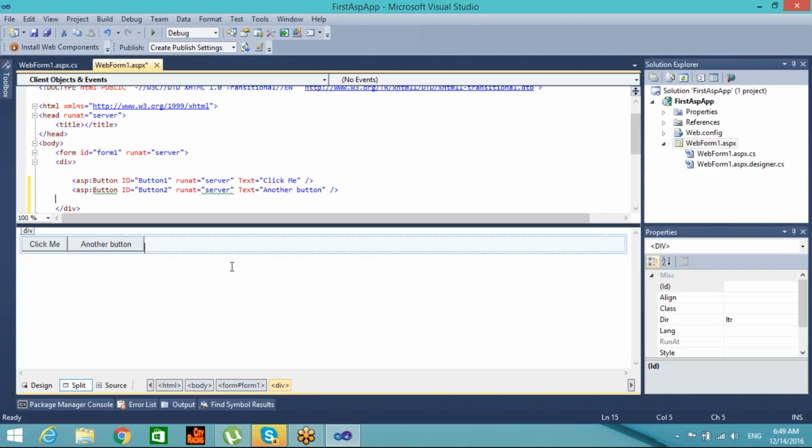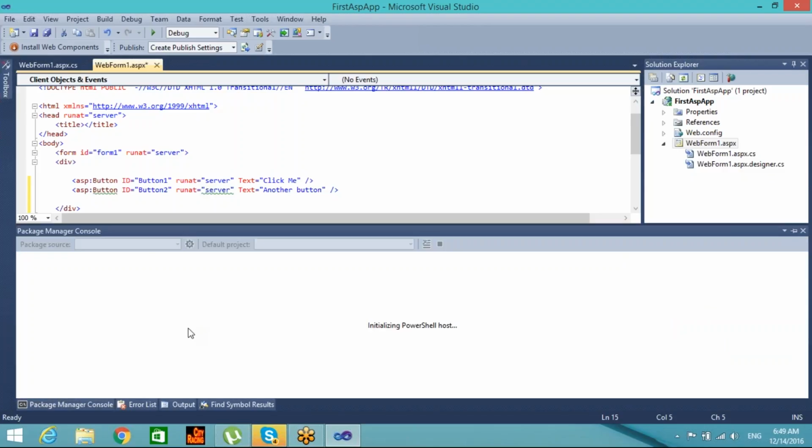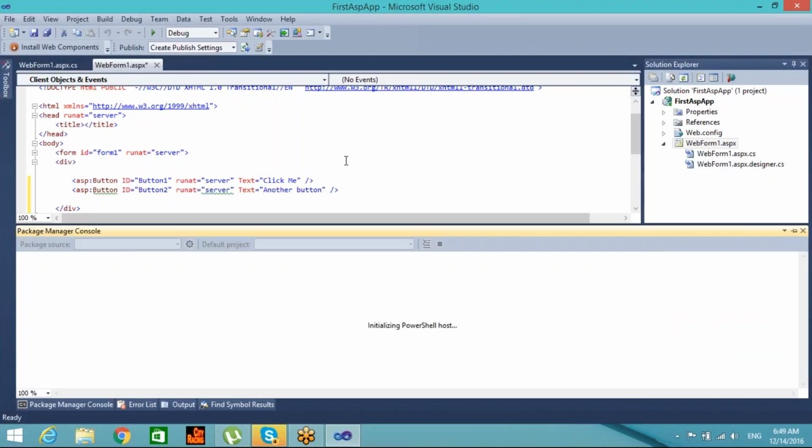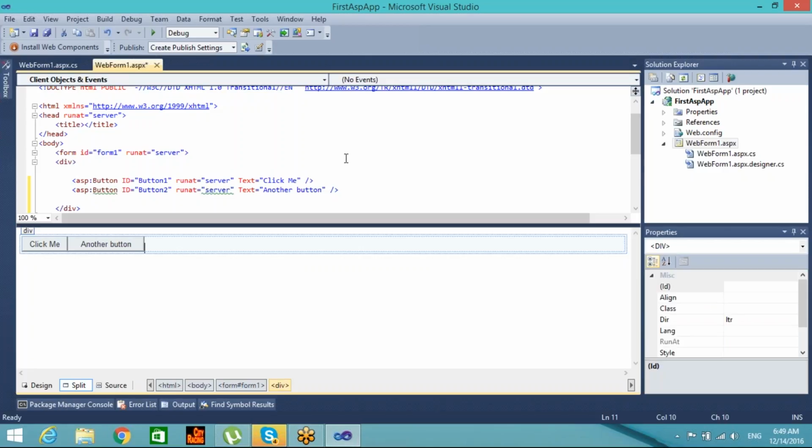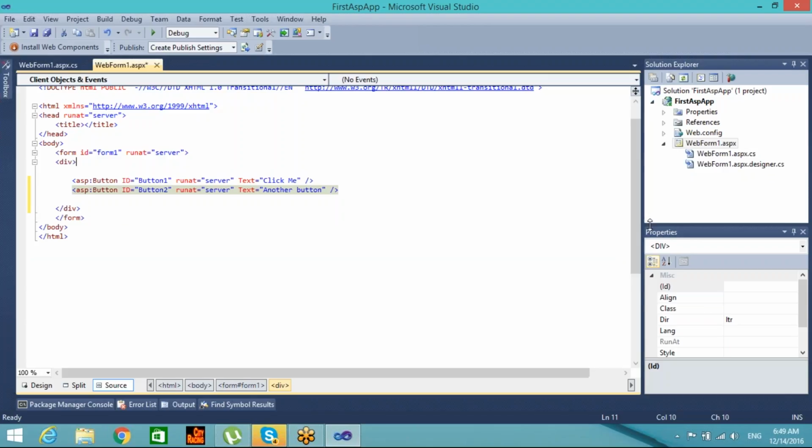But most of the time we either work on the source once we are familiar with the coding, or through the design. That is up to us, up to our comfort, how we want to use it. Now I have two buttons. So let me go to source and explain something from here.